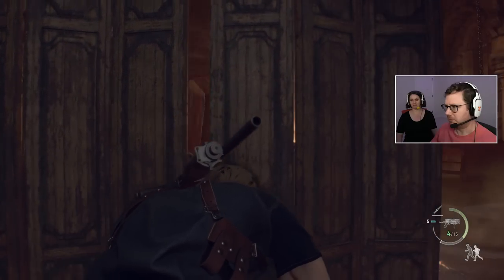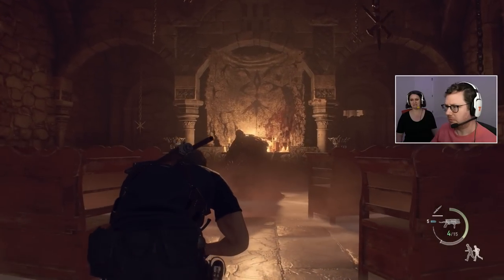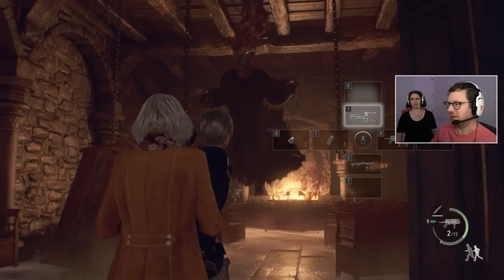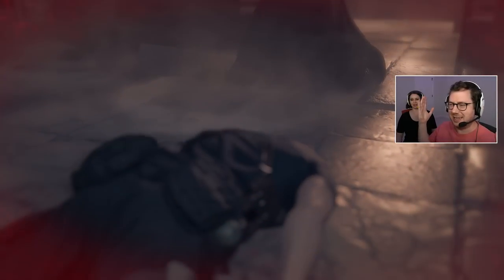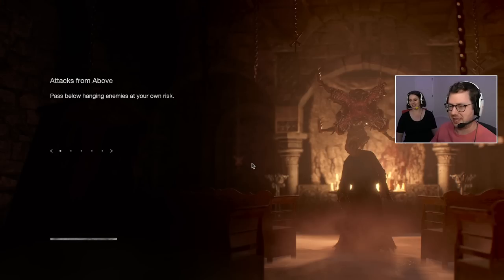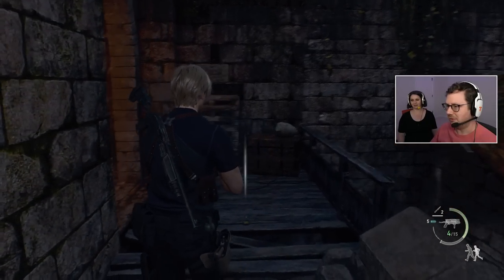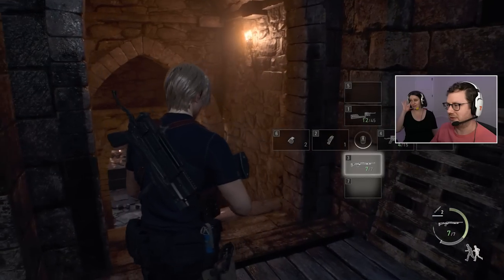Ooh, what's he? Oh, shit. That's a biggin. What the hell is that? Oh, bah. No. What? Okay. He popped you like a beer. I was not expecting that, honestly. What was that? That was pretty cool. What was that? The heck was that? I was not expecting that whatsoever.